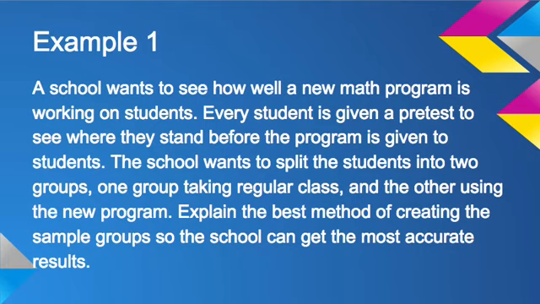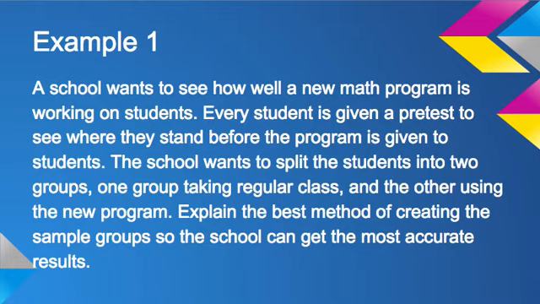And using a matched pairs design, we can be sure that the two groups have students that perform equally well to someone in the other group. If we were to randomize the whole sample, there would be a chance that maybe the best math students in the school would all be in the group that are using this new program, and that would maybe skew the results in a way where it would be inaccurate and the school would think that the program is better than it is. But if you have equal students in both groups, using the matched pairs design, the school can get the most accurate results.